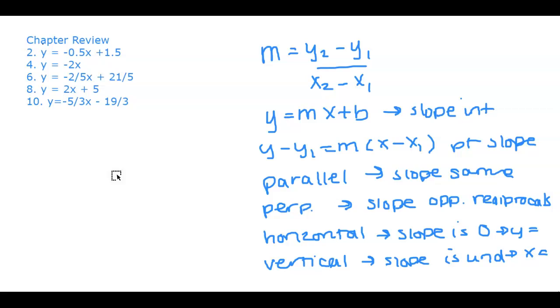So that pretty much wraps up 1.1, which is lines. 1.2 is about graphs. You want to know if they're even, odd, or neither, domain, range, functions, etc. So the second part of the review said to determine whether the function is symmetric about the origin, y-axis, or neither. In order to do that, you would just give yourself a quick sketch. So something like x to the 1/5. Well, the 1/5 power is going to make it odd. Therefore, it's the origin.